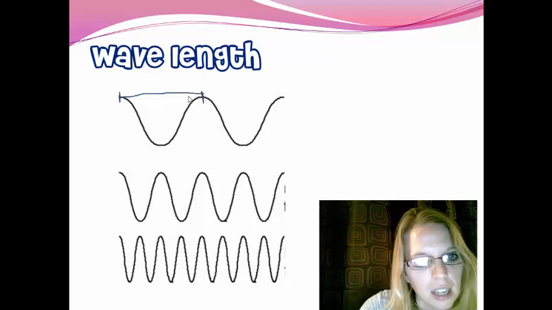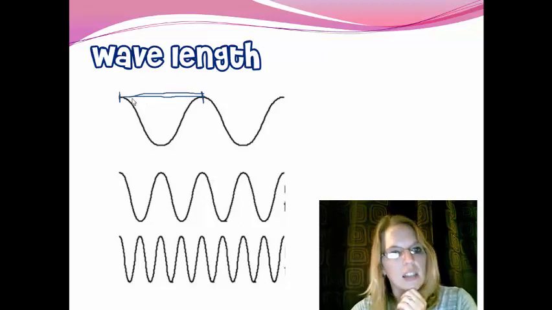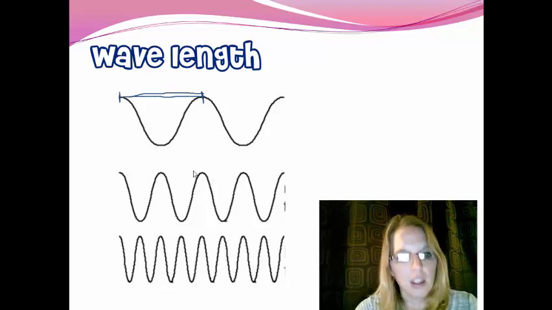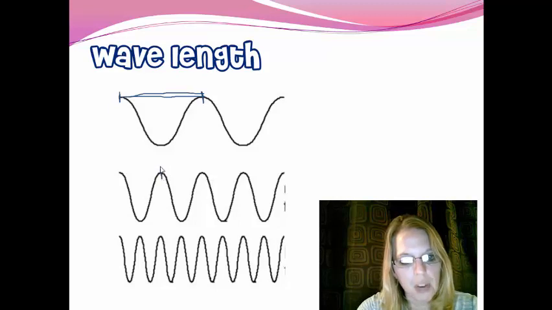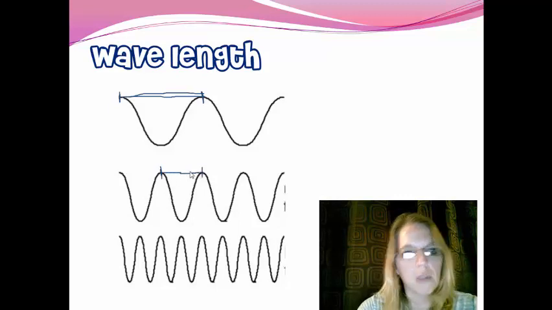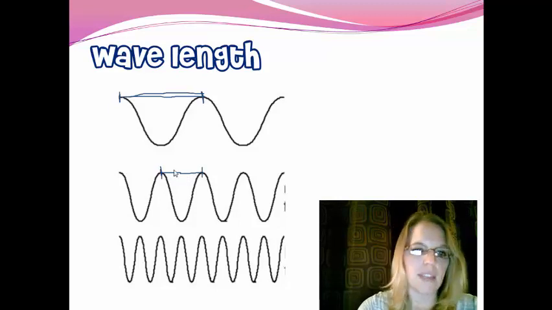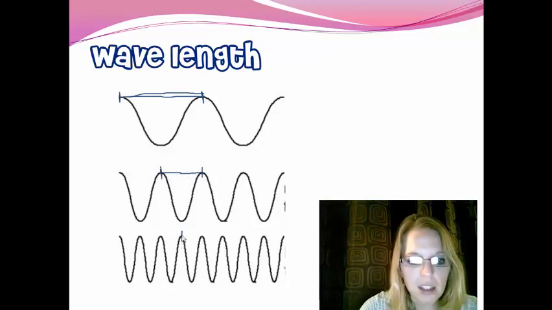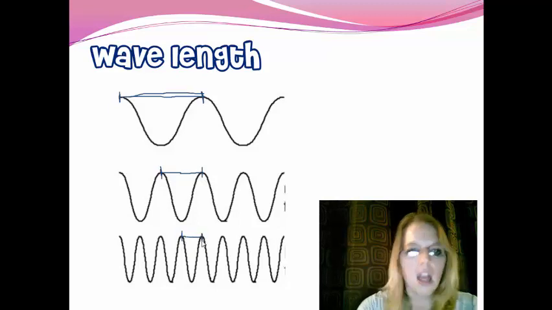That's not a great line. And then there you go, that's much better. I would measure that line, the second one I drew, and that's the wavelength. So again, tippity top of a crest to the tippity top of a crest, connect them with a straight line, measure that with a ruler, and you'll get how many centimeters that wavelength is. And then here's an even smaller wavelength, tippity top to tippity top. I could also do trough to trough. And that would be an acceptable way to find the wavelength also.